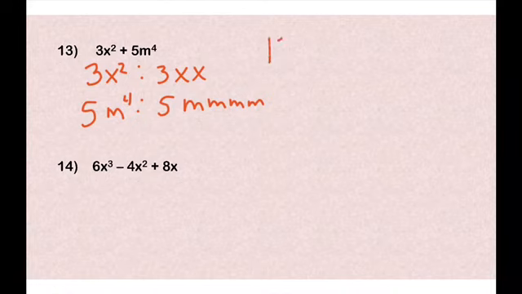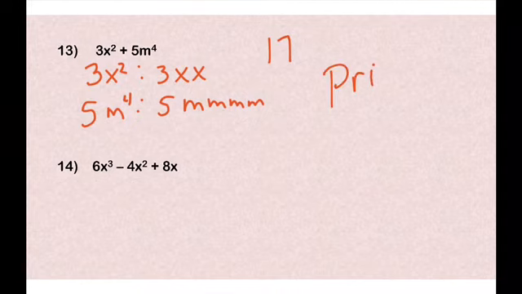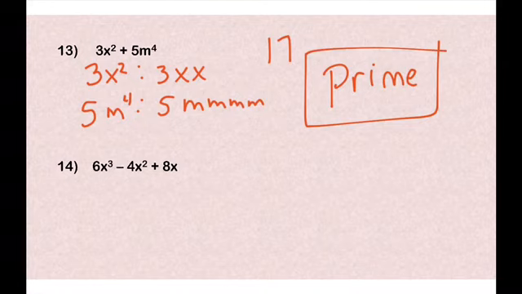It's kind of like when you have a number like 17. What are the factors? It's 1 and 17 only, and so we call it prime. And so we do the same thing with an expression that we cannot factor. We call it prime, because there's nothing you can multiply together to give you that. One never counts as a common factor, and so we just call it prime. Don't say no GCF on this one, because I didn't ask you what is the GCF. I asked you to factor it, so then you would just say it's prime, meaning it can't be factored.